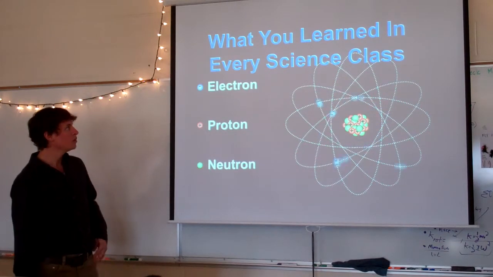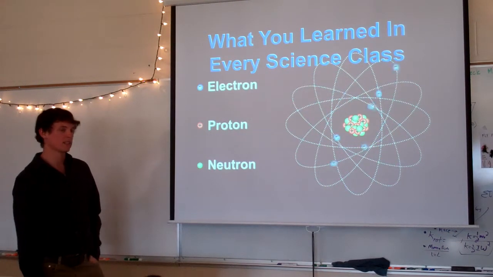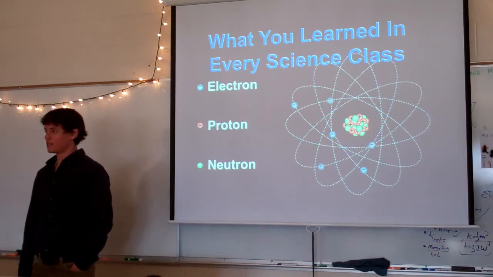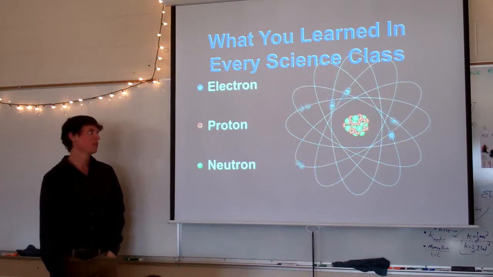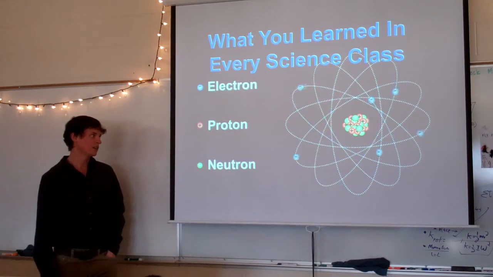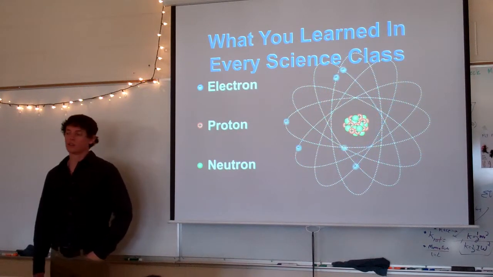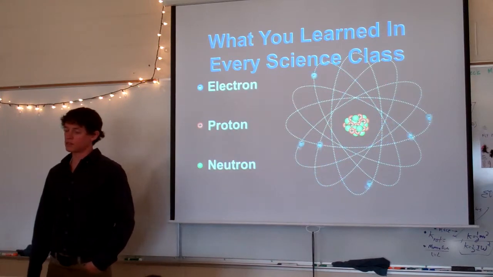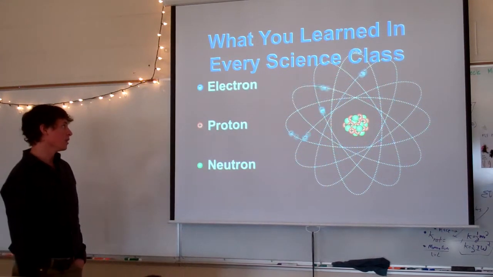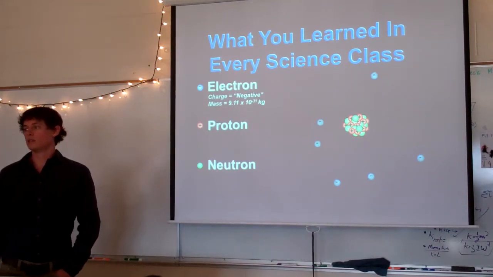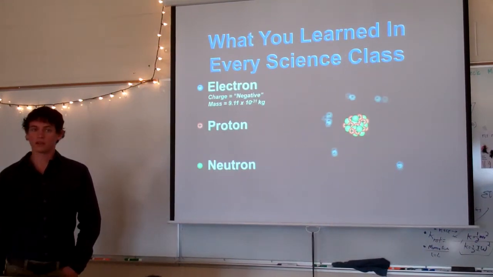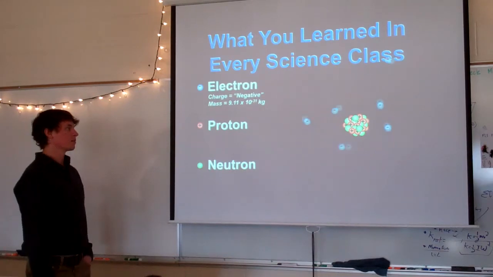Okay, so what you learned in every science class, yes? You guys have seen this before lots of times. Subatomic particles. You got the electron, proton, and the neutron. Okay, so some notes on your note organizer there. Electron we know is a negative charge. We indicate that with a little minus sign out front if we're talking about the charge.